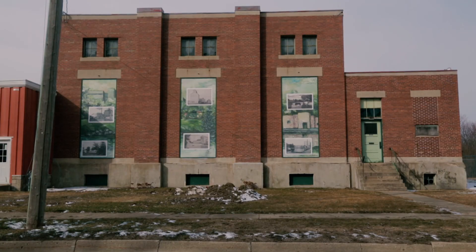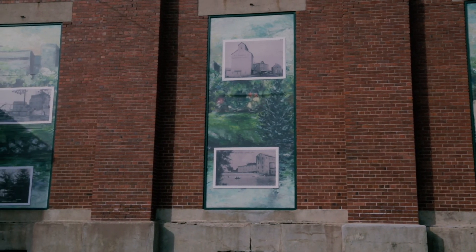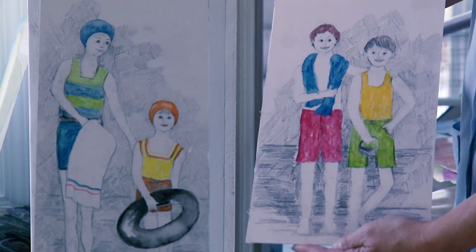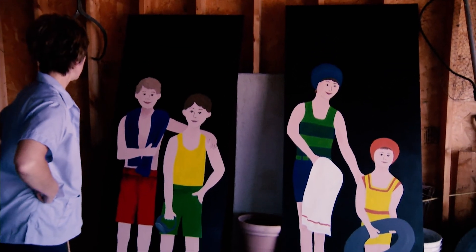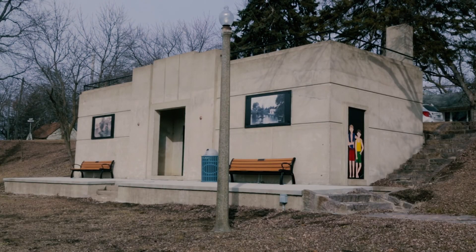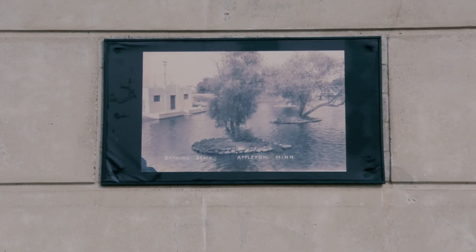In the last five years I've really done a lot of work with the community, and I think that's important — getting art into the community. We just finished a mural project on the Otter Tail building, and we're working on the bath house in Appleton, doing murals on the doors of the locker rooms. A lot of times I'll get involved in projects that don't start out as art projects — like rehabilitations or renovations — and then art gets brought into it. It's kind of a caricature style with bathing caps, made to look dark behind them, like silhouettes standing in the doorway — they'll actually fill the whole doorway. We're also going to try to get some old photos for the front window murals of the bath house from when kids were swimming there and the water used to come right up to the platform.